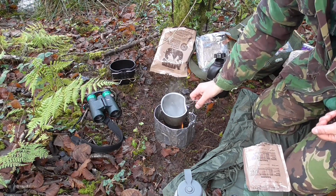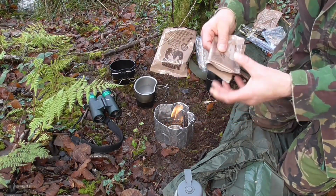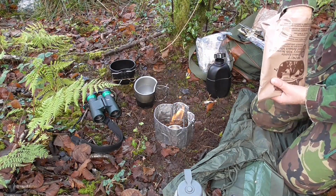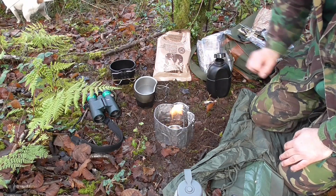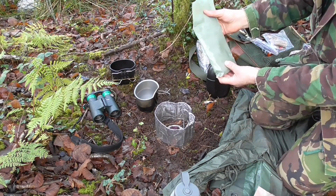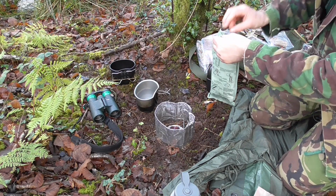My water's boiling. I just set it aside for a moment. They were quite tasty, good quality raisins, in my opinion. Let's see how our main is coming. It's not doing very well. This is just slightly warm. I don't think it's really working for me. I may have done something wrong. So I'm going to abandon this and I'm going to go with my washer and heat my food.